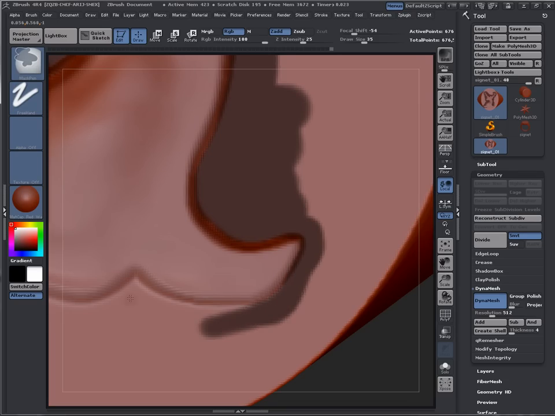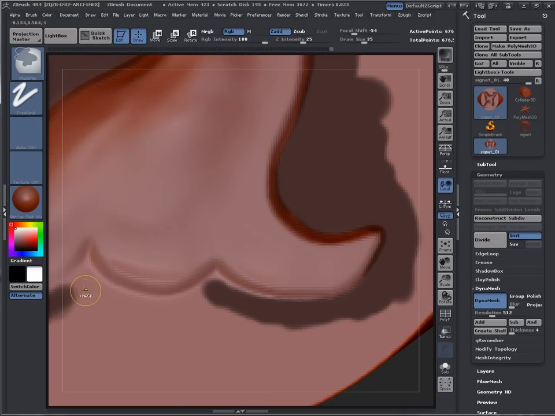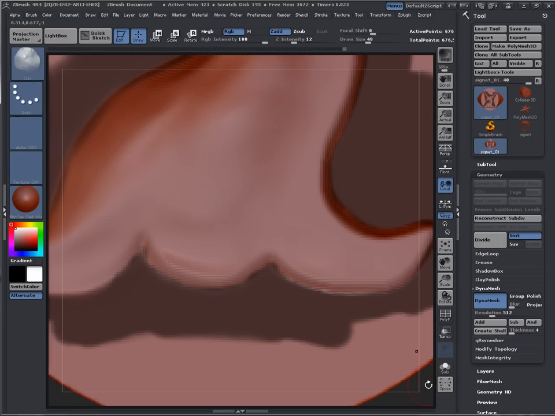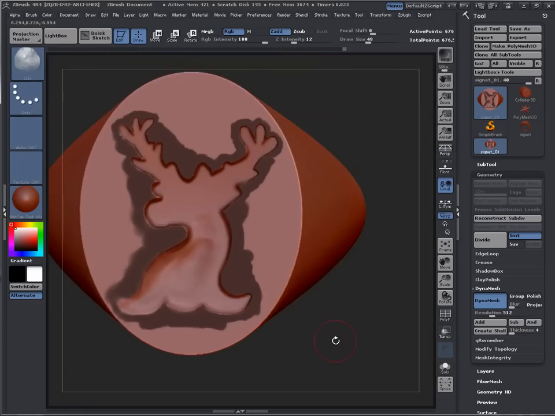So I'm not going to go into those yet, though, because that would be really asking too much of somebody who's new with ZBrush to go in and install and find all that stuff. But ZBrush is a very customizable software, and all those sorts of things do exist for the person who wants to start extending what they can do with it. So, good enough. There we go. Close enough.